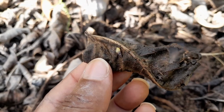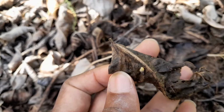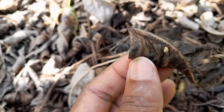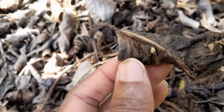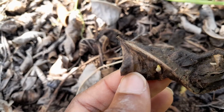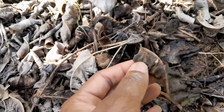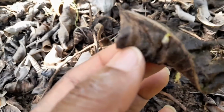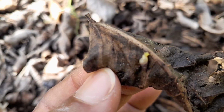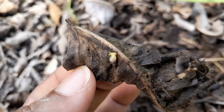How to control these? The same ash that I showed you earlier in the coal stove, you use this to cover the surface of your soil around the roots of your plants, or you can sow your seeds in the ash so the seedlings grow up into the ash. The salt in the ash, it's not too much for the plant, but it's too much for these other things. It's trying to crawl away. These are what I contain.